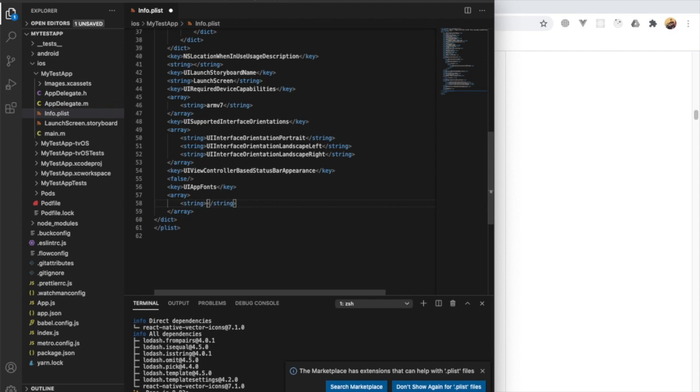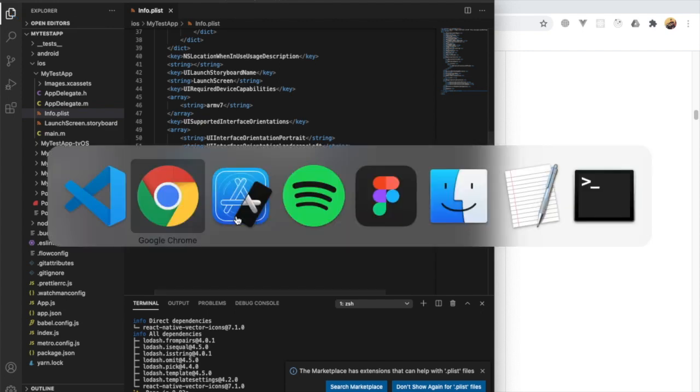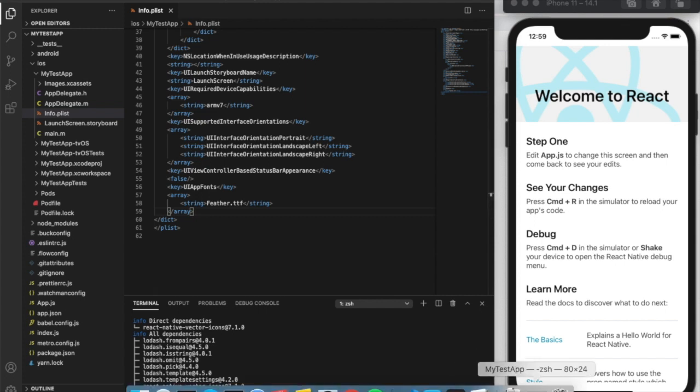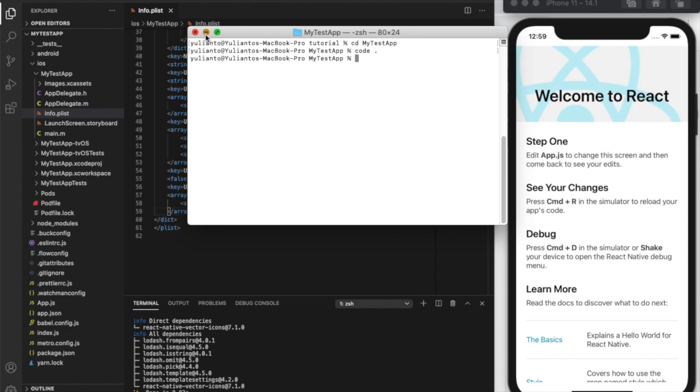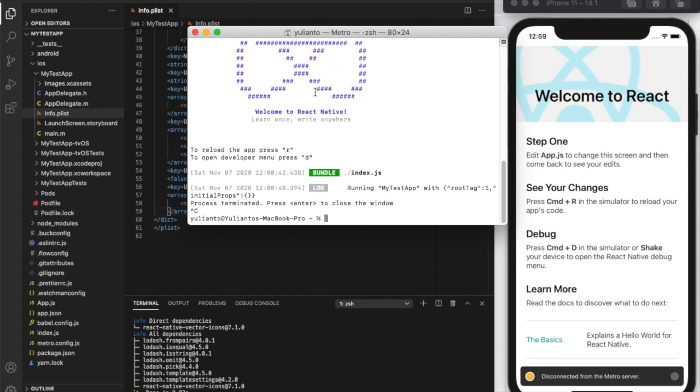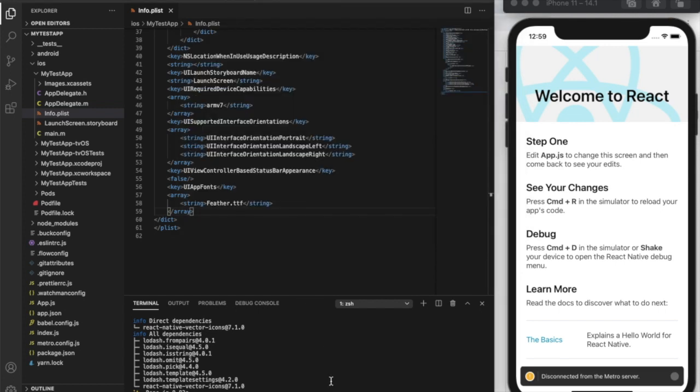So it will be Feather.ttf. Save it. You can add another one if you want. And then you must restart the Metro service. You close it and then you run it again.